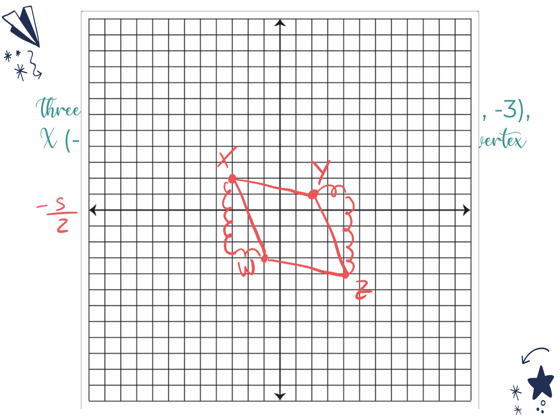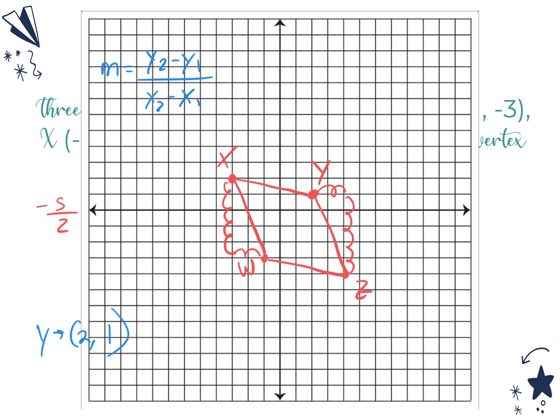You guys can either find the slope of WX the way I did, which is rise over run, or you can use the formula, if you remember it, m equals y2 minus y1 over x2 minus x1. I chose to do rise over run as it was easier since I pulled up the graph. We have to plot the points like I did, 5 points up from the Z and 2 left. So we figure out that the vertex for Y is at (1, 2). So that is where the vertex of Y is.